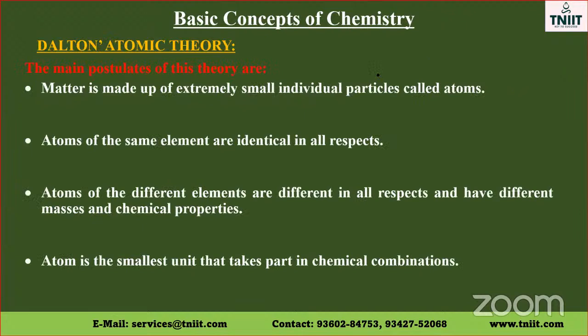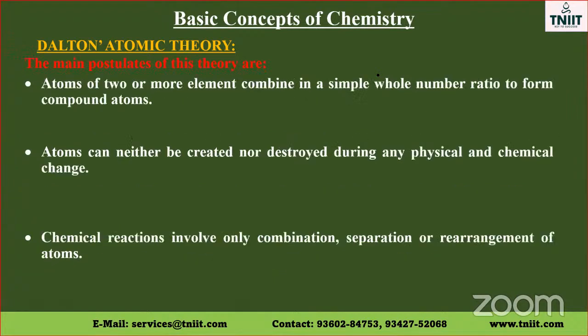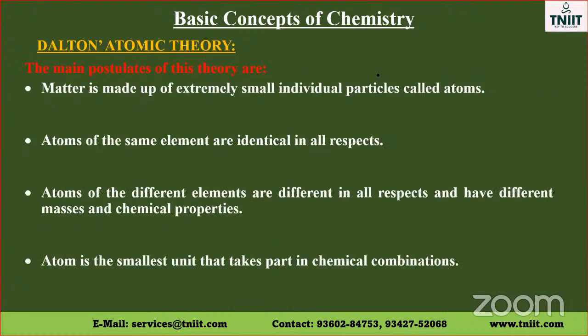Now, the next is Dalton's atomic theory. The main postulates of Dalton's atomic theory. Dalton proposed the model of an atom, so that's called Dalton's atomic theory. We are going to learn various atomic models in the chapter atomic structure. But here are basic concepts, a few concepts about the atomic theory we're going to learn. The first one is called Dalton's atomic theory or Dalton's atomic model.